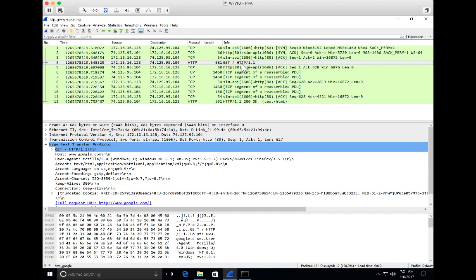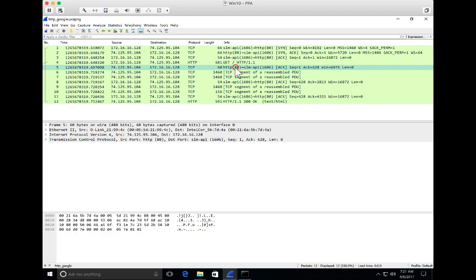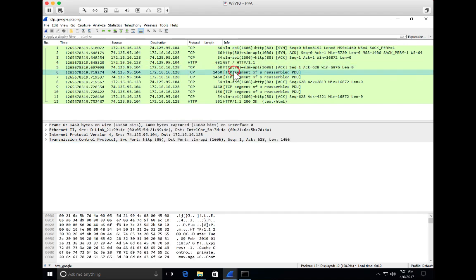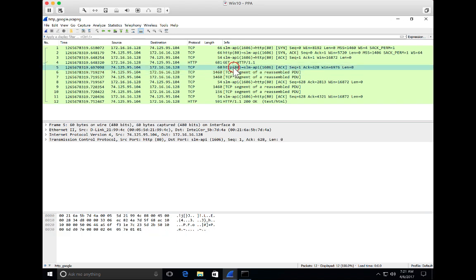So once we send our GET here in packet 4, notice we actually just get a TCP ACK packet back, right? All the packets have to be acknowledged in a TCP-based communication sequence. So that's what we have going on here. We have our GET in packet 4 and acknowledgement in packet 5. And then starting in packet 6 is when data starts being transferred. And you can tell the difference. If we look at packet 5, you see the packet bytes. Not a lot's going on here. That's because it's just a TCP control packet with no additional data after the TCP header.